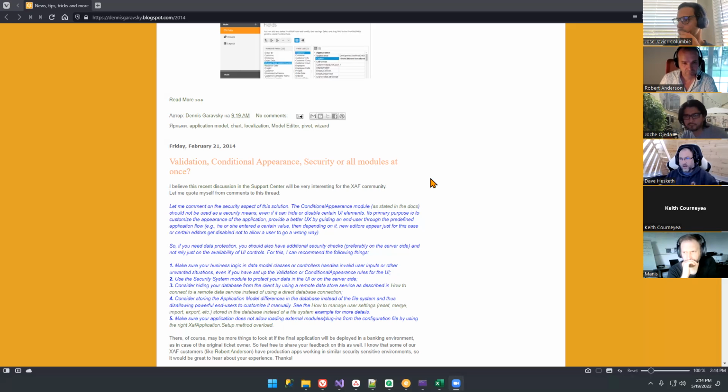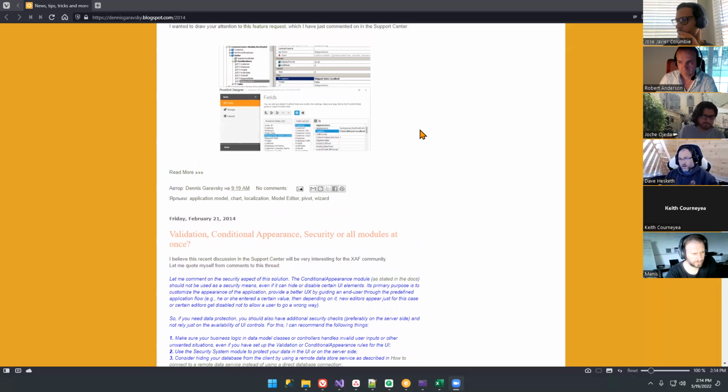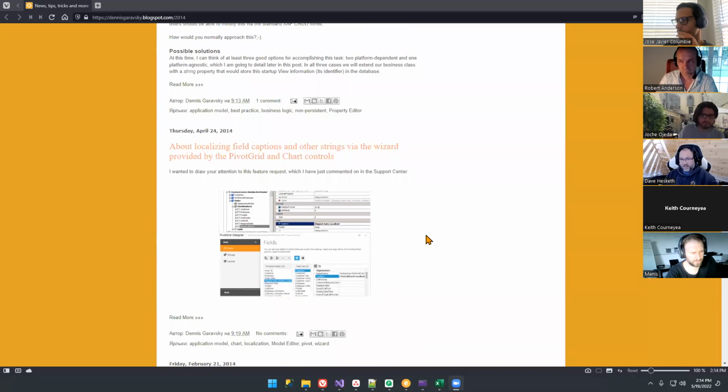Hey, you're not part of this role. You should not see an hourly rate, or how much somebody makes, or somebody's social security number, or whatever the case may be. That should never even hit their machine. So having conditional appearances hide that doesn't make sense. You have to use these pieces together, and kind of security became a big focus. Believe it or not, we're actually on, I believe, the 3rd iteration of security, the security modules. And this seems to be one that's stuck around the longest and offers the most flexibility. So pretty amazing.